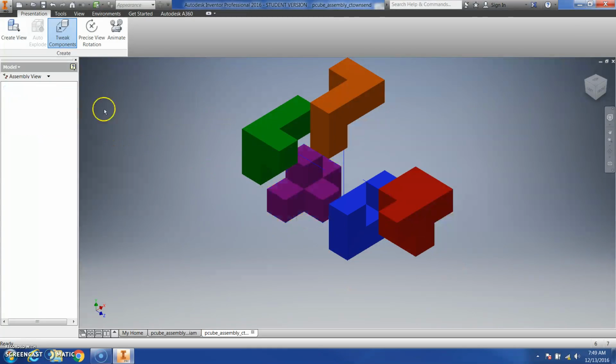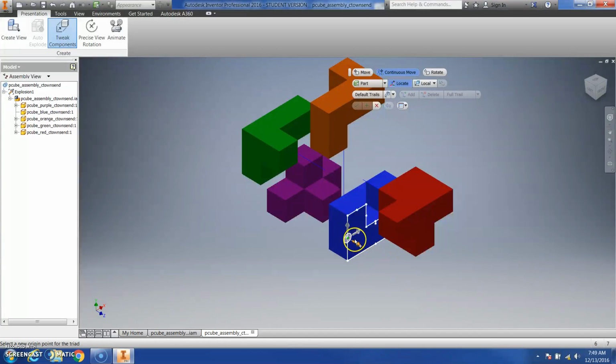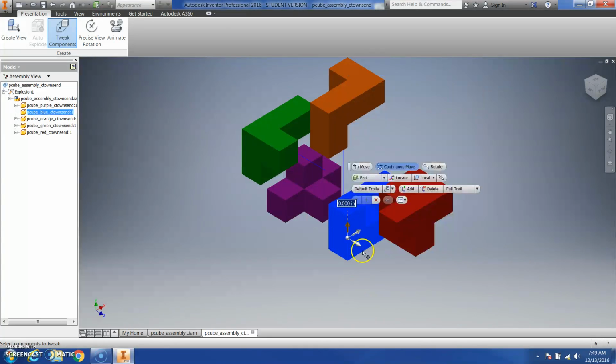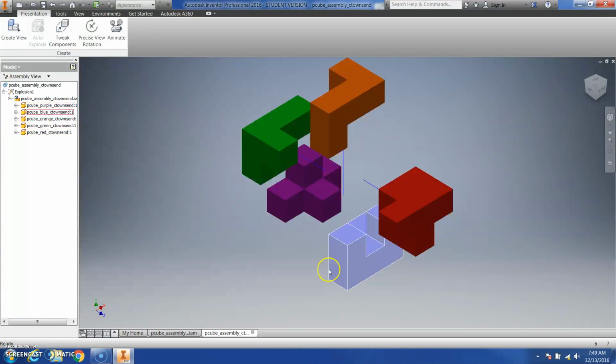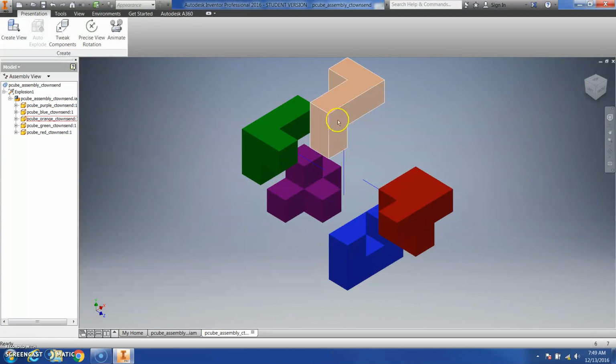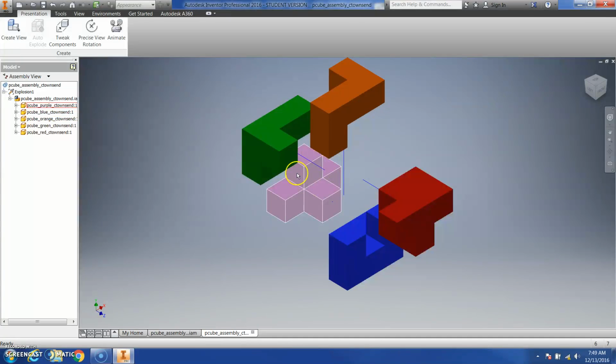I'm going to hit the check mark, select tweak component, and then I'm going to move this blue one as well. But I want to move it down, so I need to select this axis, and then my input value is once again going to be negative. So I'm going to select -1 and try that. See what that looks like. That looks all right. Check, and I'm going to play with this a little bit here and try to get it so that basically I could see all these pieces and there's a nice gap in between them.